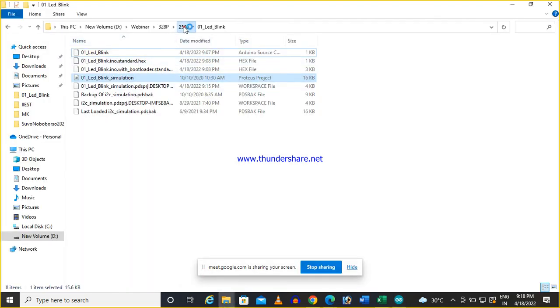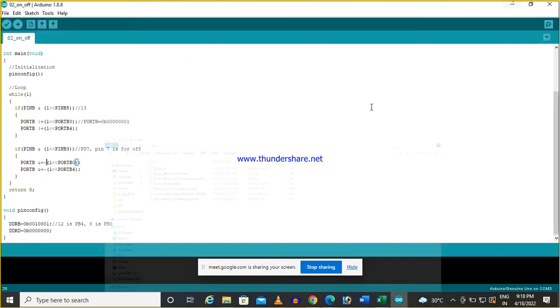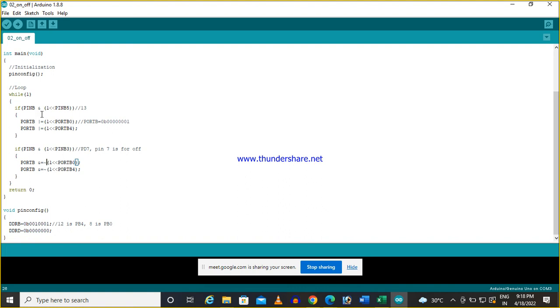So that's why I use this syntax. You can use your own syntax. Again, you see, I have used port B5. If port B5 is high, then port B0 and B4 will be high, by OR 1.